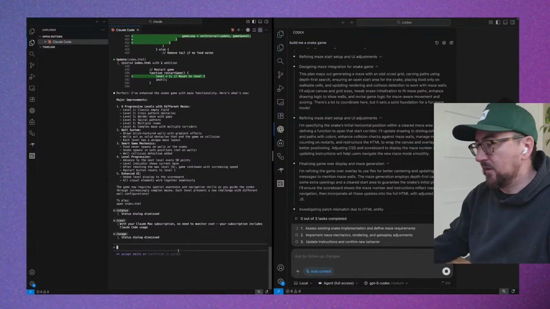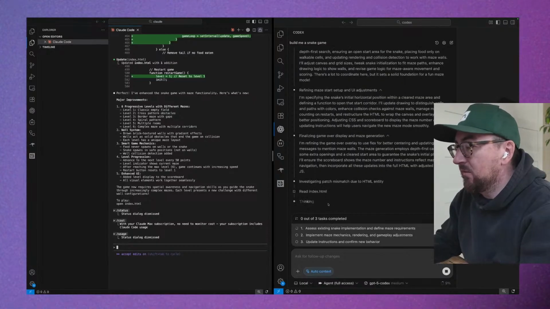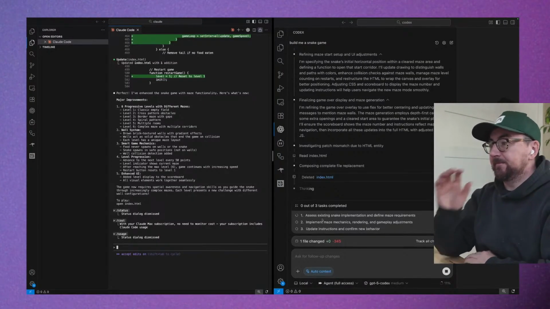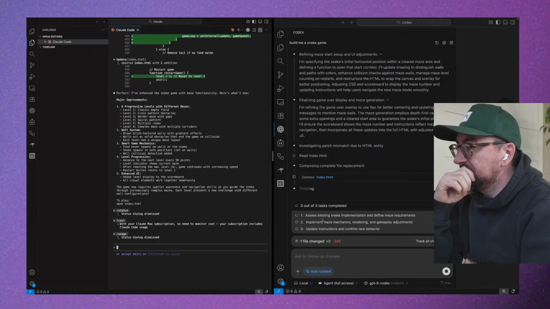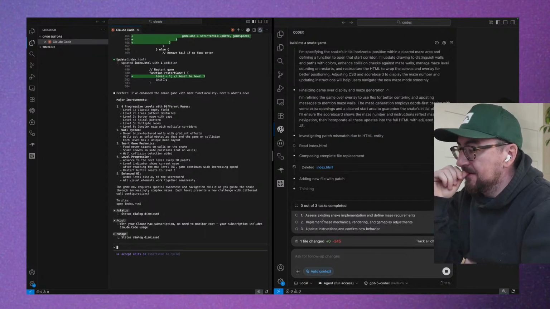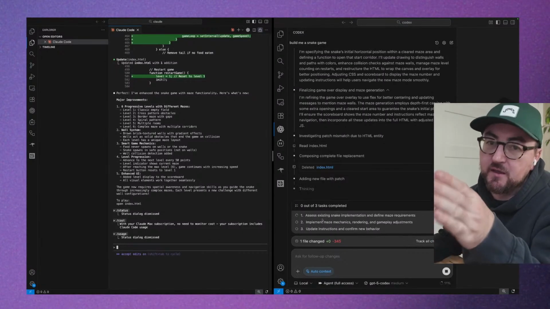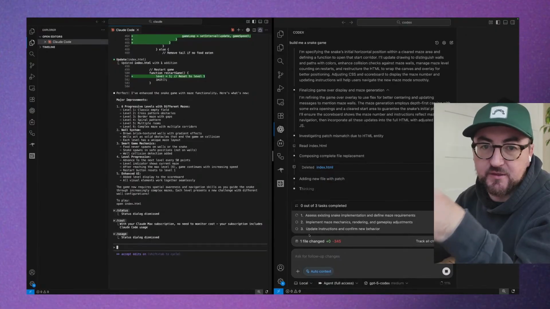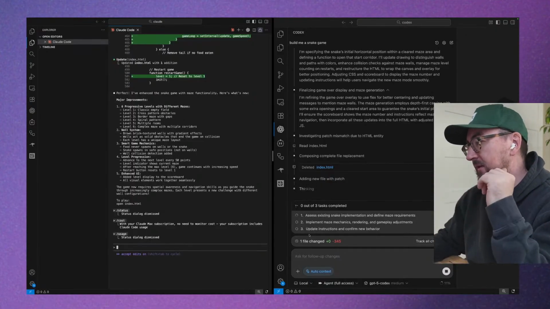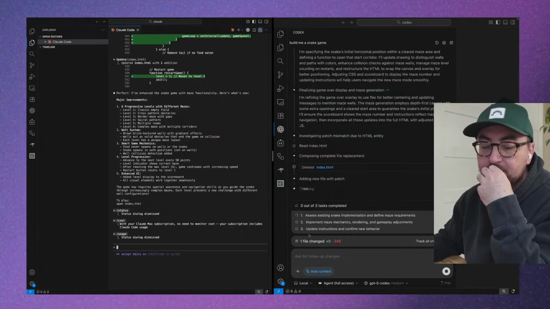So it looks like I'm way off the limit. 0 of 3 completed. It's going to be interesting, because Sonnet finished ages ago, to see what happens here with this.